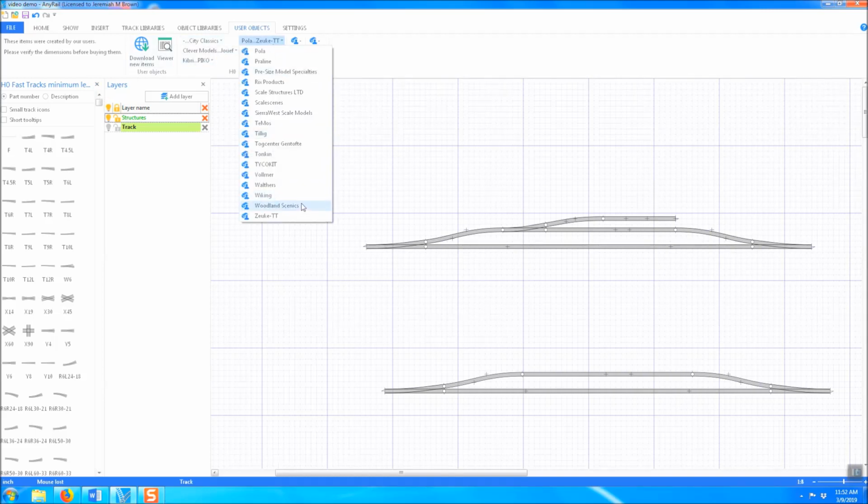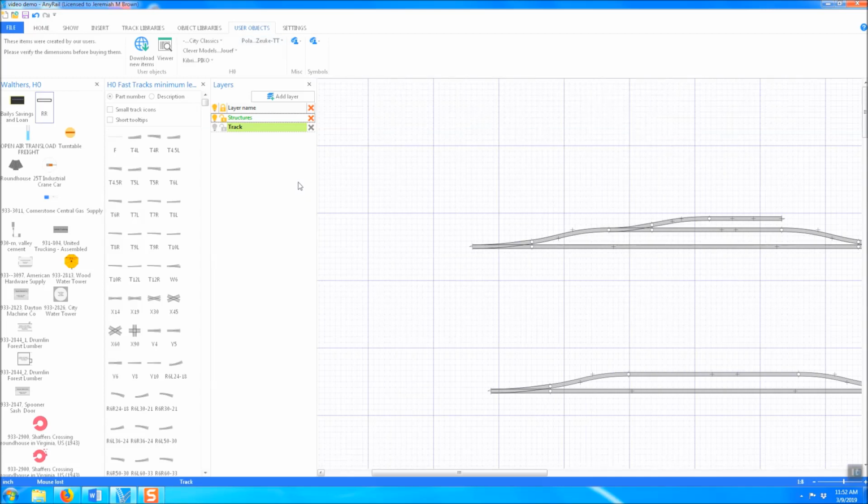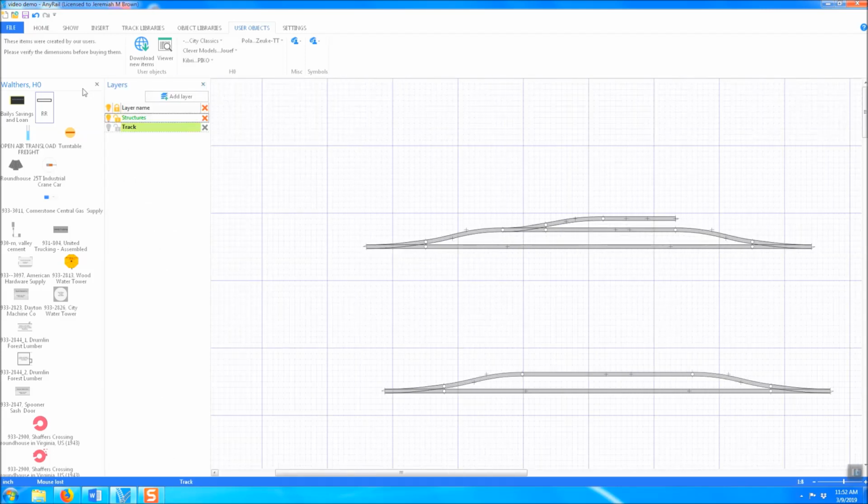The most you'll find is Walters. Matter of fact, it even takes a little bit for it to come in. We're going to close the track library. Not every kit that Walters has ever built is in here, just a few. There's quite a few in here, but as time goes on, users keep adding more and more. So we're going to click on this here for the Walters HO.